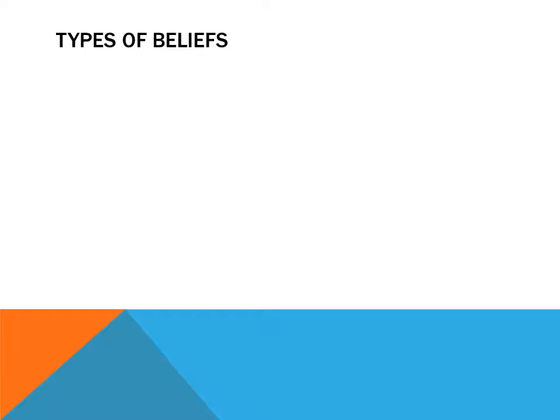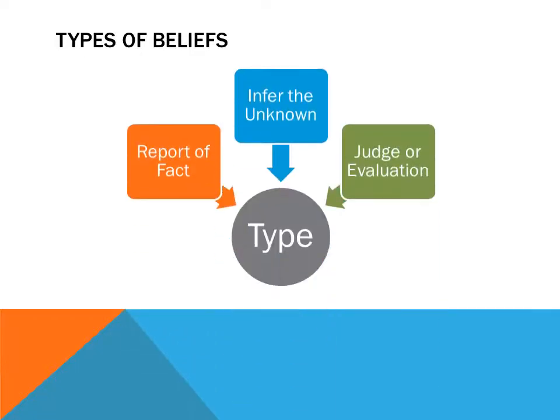But there's also many types of belief too, and these feel a little interchangeable. They're slightly different, so it's important to understand the differences here. Reporting factual information is describing the world in ways that can be verified. A statement like, "I believe TCC has a Portsmouth campus," can be verified. Just get in your car and check it out. You could say, "I believe the average male elephant weighs 11,000 pounds." Even if you personally cannot weigh an elephant, you could verify that report of factual information through research or experimentation.